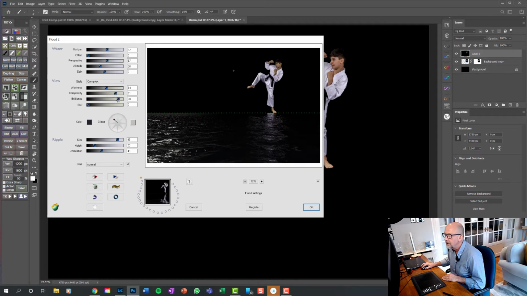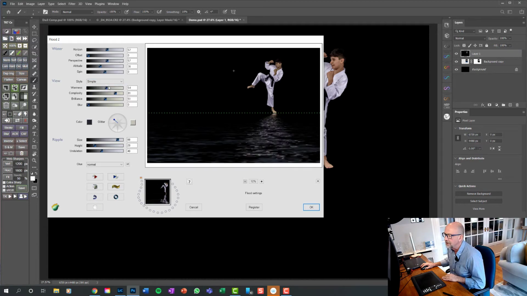This is how shiny the wave is. So you can see there's all manner of effects. But for this particular image, I just want a very simple reflection, because you know the drama's in Dan, isn't it? So I'm going to use the simple analog, and I'm going to make it a lot simpler wave. Make it a lot less complex, and there we go.